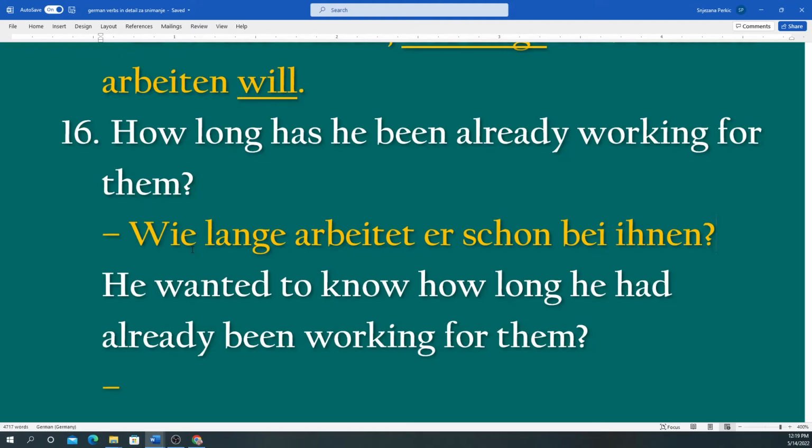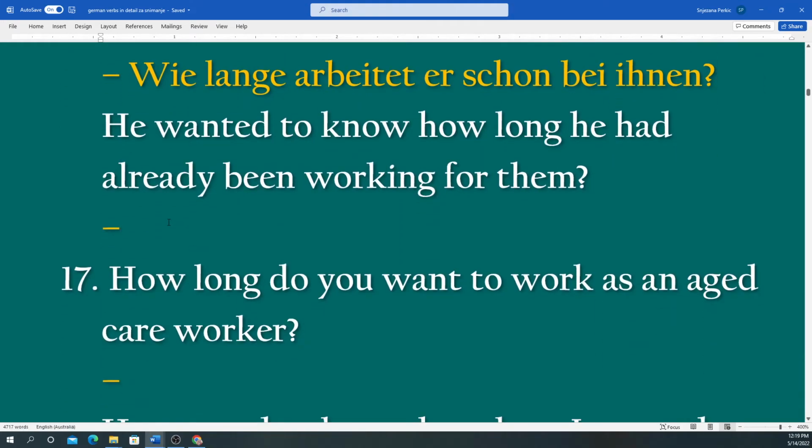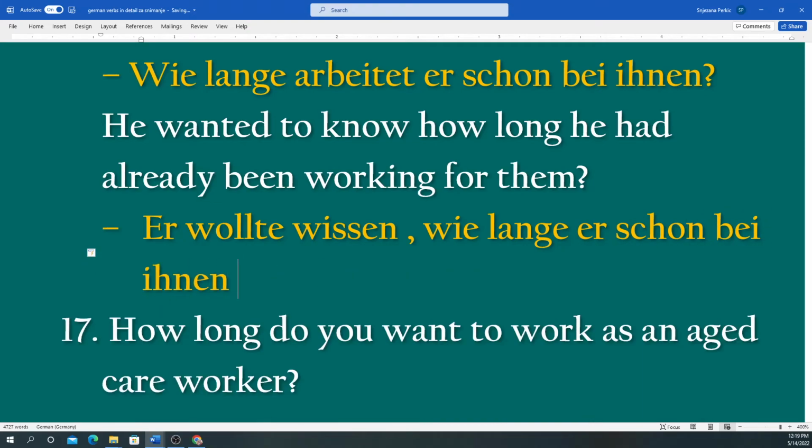He wanted to know how long he had already been working for them. Er wollte wissen, wie lange, of course, the conjugated verb goes at the end, er schon bei ihnen arbeitet. Er wollte wissen, wie lange er schon bei ihnen arbeitet.